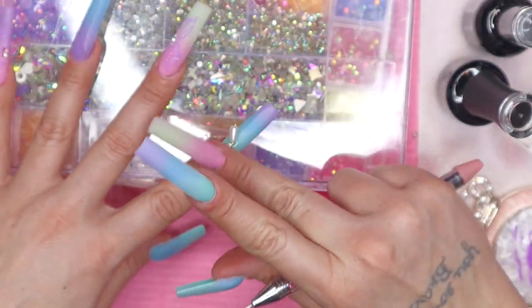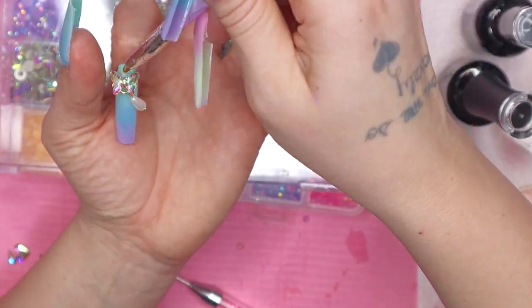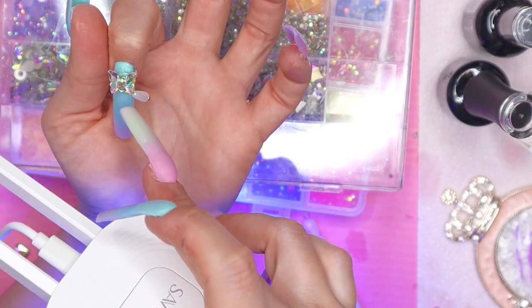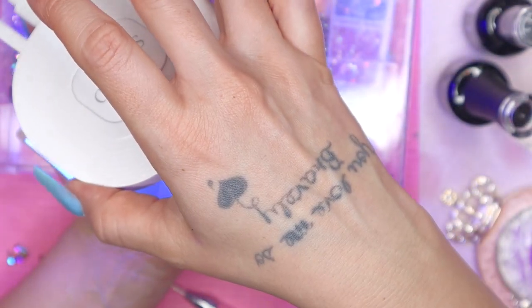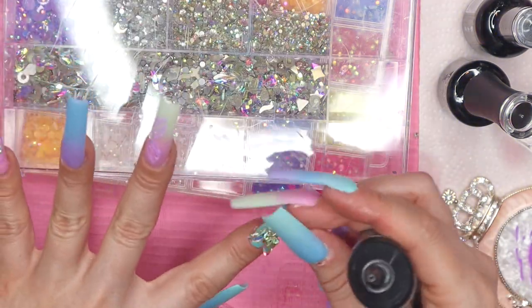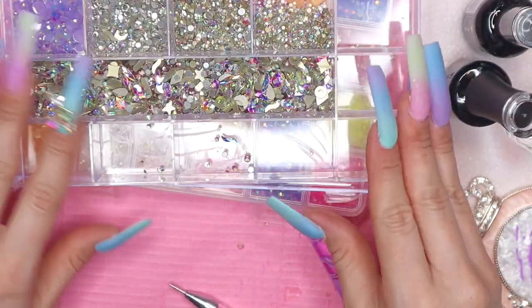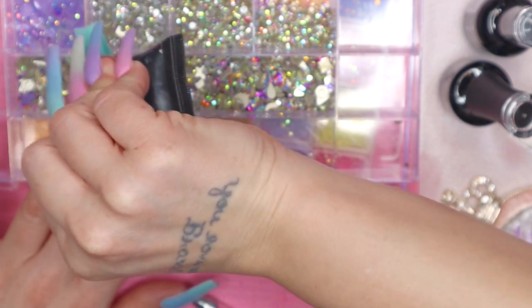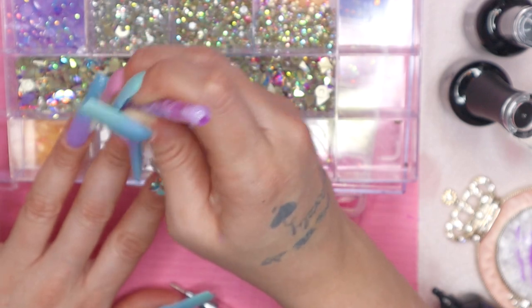Okay, so now to finish up, I'm just going to go ahead and add bling to the nails basically. So I'm adding this little dangly butterfly charm. I used some clear poly gel to put this on because I tried it with the McCart rhinestone gel and it was sliding all over the place, driving me insane. So I said, let me just use some poly gel so I don't have to worry about that. So I applied that first, and then I'm also going to be using a little bit of McCart rhinestone gel and some no wipe top from Nail Reserve LA to apply some AB rhinestones into the gel.